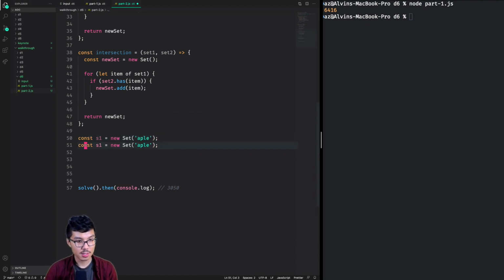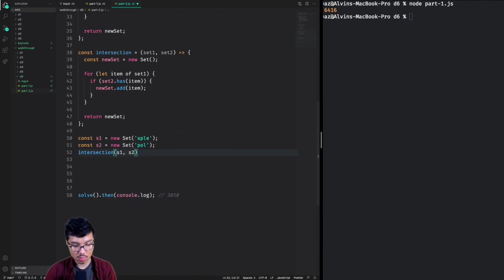Then I created s2 and it had some common characters. We'll call it pol, right? So the only characters in the intersection here, I believe, are just p and l. So if I found the intersection of s1 and s2, I should just get a set containing p and l. So something that looks like this, right? P and also an L.